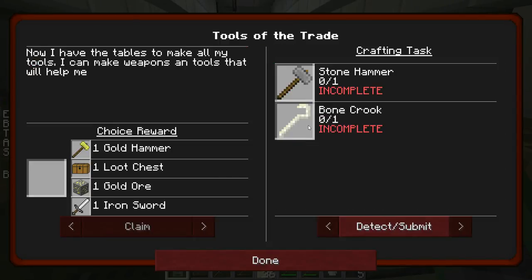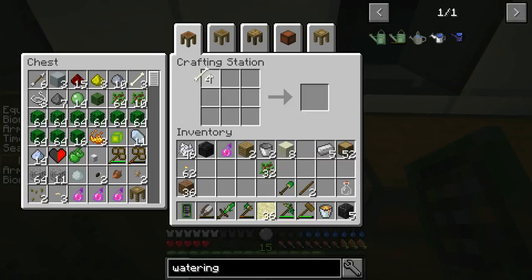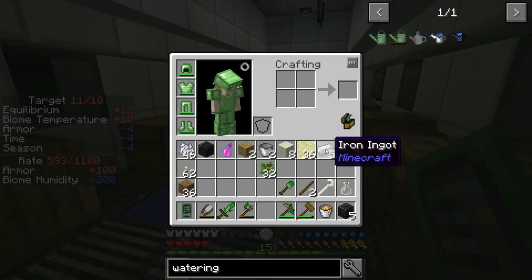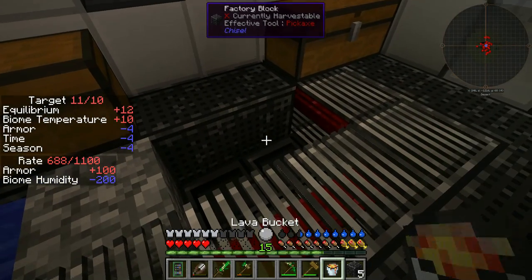Now I have the tables to make all my tools. I can make weapons and tools that will help me. I don't know why this quest is there, because I find it's really late in the game. We can already create stone armor with our vanilla cobblestone generator. And hopefully we have the four bones. Oh yeah, we do. So 1, 2, 3, 4. We have the four bones to create the bone crook, but we've been using the compressed crook. And unless some of you can tell me, I really don't know why the bone crook would be better.